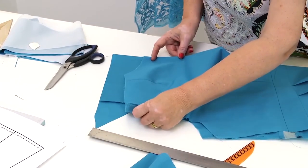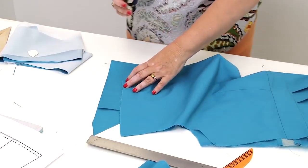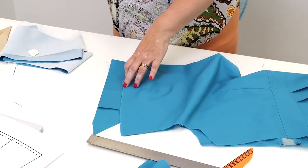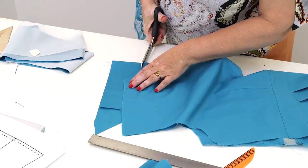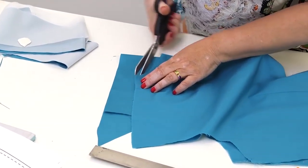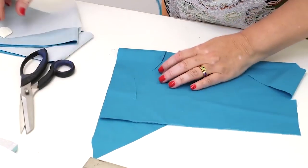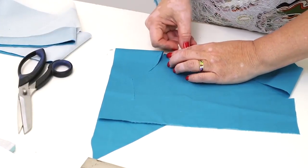I need to lay the center back on the fold. I can start cutting now. I don't make patterns for the facing details when sewing such simple garments. I prefer to work right on fabric. Cut along the back neckline and the shoulder. That's it. I can move the back aside.